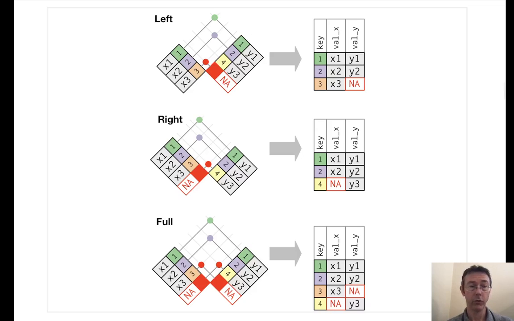We've talked about left join, where we've taken two data frames and added some columns from the second data frame based on rows from the first. And that's what we're seeing in that top illustration. The right join does a very, very similar thing, except that it uses the rows of the second data frame and adds columns from the first. The full join, illustrated there on the bottom, takes rows from both data frames. And so this tends to introduce more NAs because it's going to do so whenever you have an observation missing from one data frame or the other.